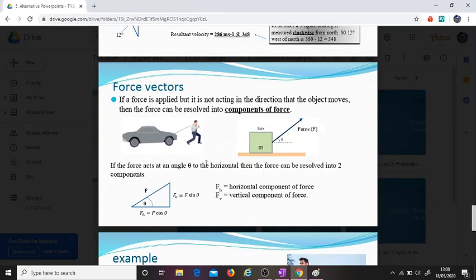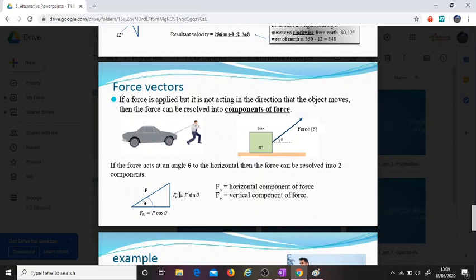And I'll give you an example in a wee second of that. But if you've got F here, so you've got your resultant force already worked out and you've got your angle, if you look at it from the point of trigonometry, to work out the horizontal, it would be F cos theta, and for vertical it would be F sine theta.